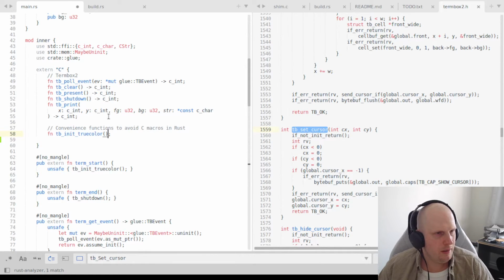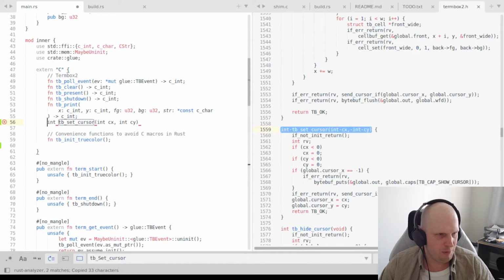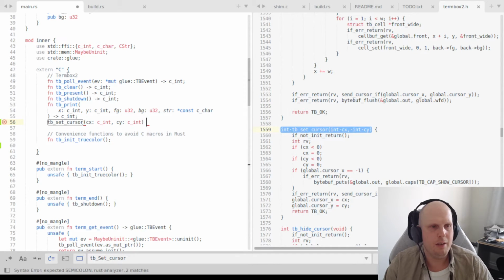Anyway, I wanted TB set cursor, so that's pretty easy to translate. Int just becomes a c_int, so that will become cx: c_int, cy: c_int, and that returns a c_int.